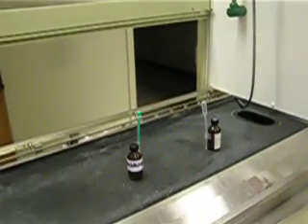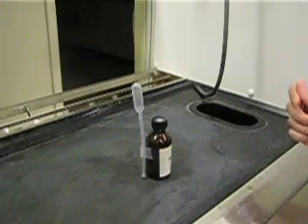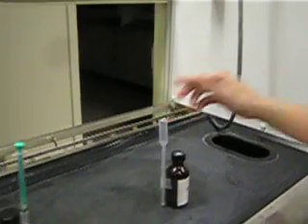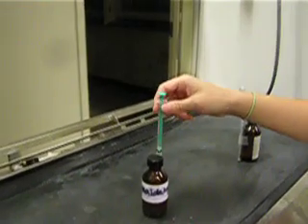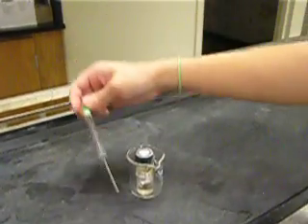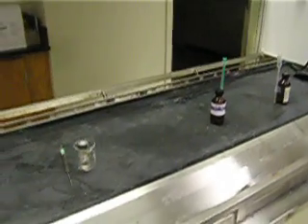Over here is the prep hood, where you'll get liquid reagents and solvents. There are three ways to do this. The first, which you'll use most often, is the graduated plastic pipette — it has marks for milliliter amounts and is used for approximate, not exact, amounts. For more exact amounts, you will use the plastic orange pipette. For microliter amounts, you would use the glass syringe for more precise measurements. Also at the prep hood, you can always get your solvent to refill your student work area.